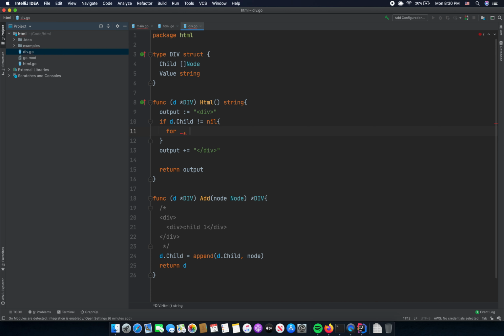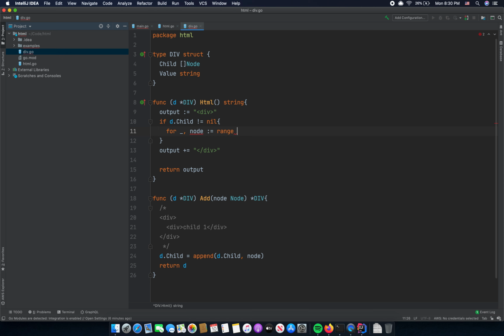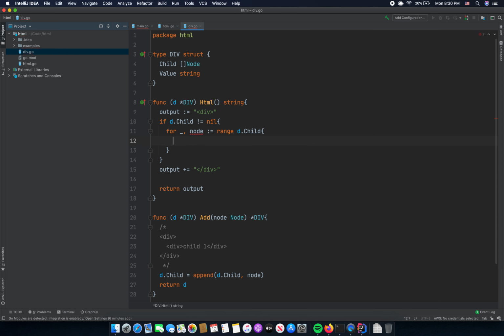I'm not going to use the index anymore, so let's loop over the nodes range d.child, and output should now be append with node.html.